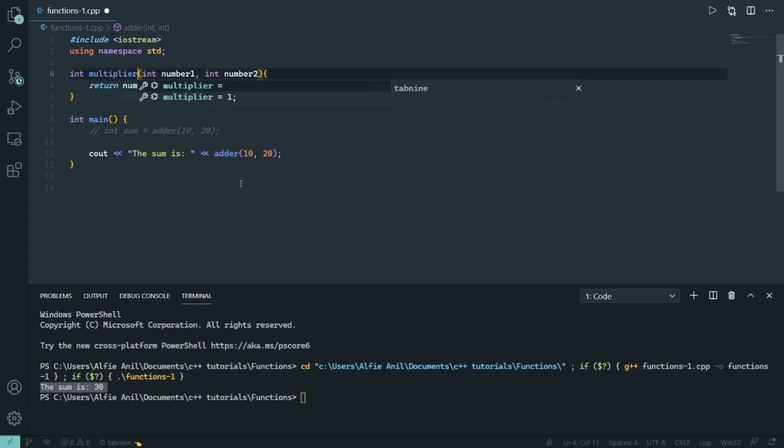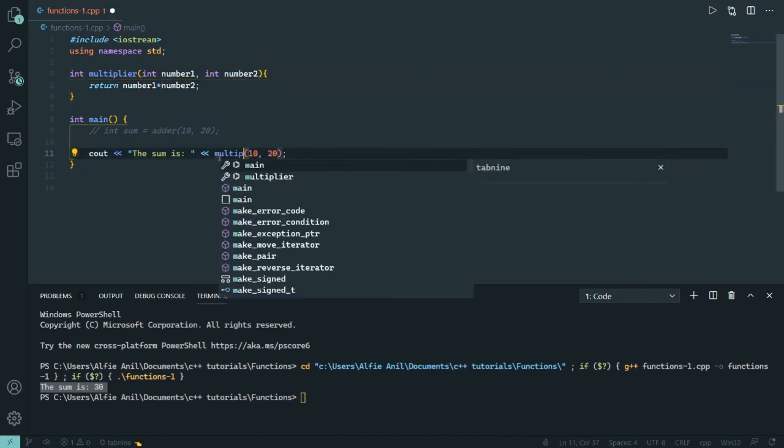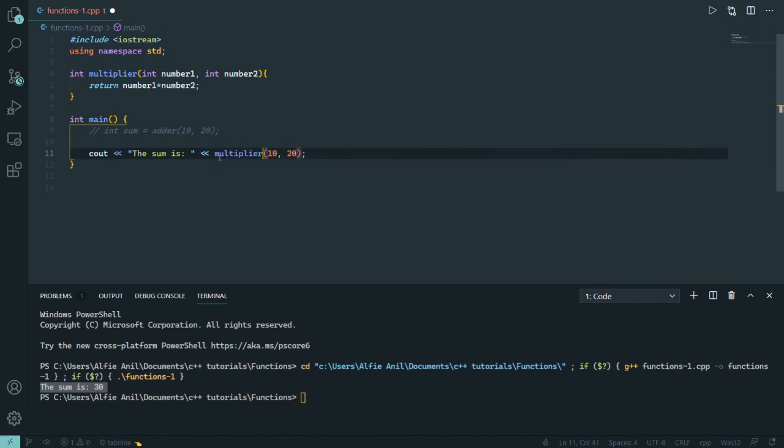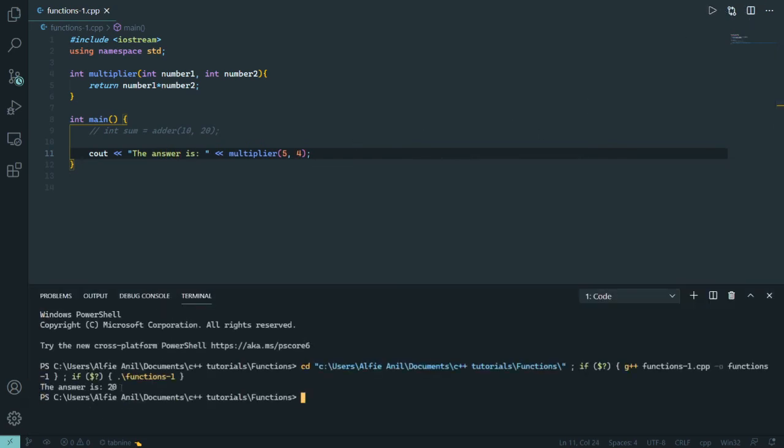You can just change this to multiplier and change this to an asterisk for times, and we'll just put 5 times 4, which should give 20. Great. The answer is 20.